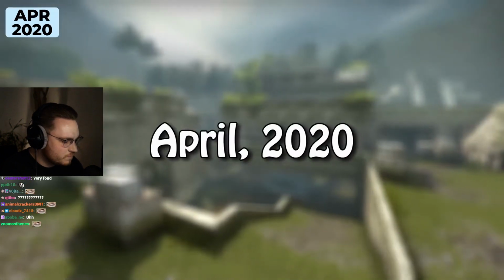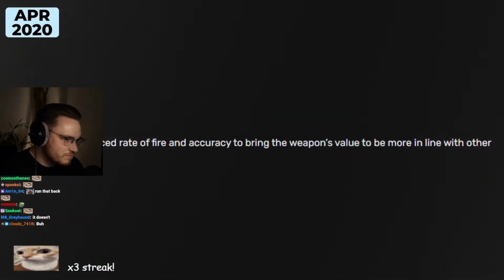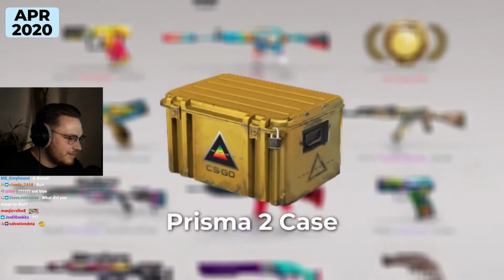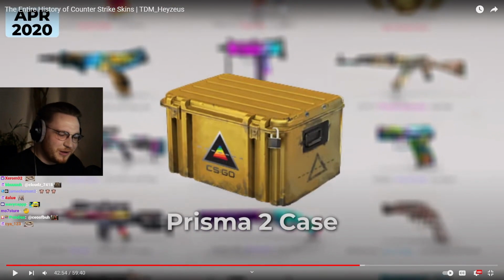And it was only in April that things really kicked off. Firstly, Valve massively cucked the SG553, crashing its price and ejecting it from the competitive meta. They also added the Prisma case, pretty cool case. I remember, I showed this as well before. The OGs will know, bro.